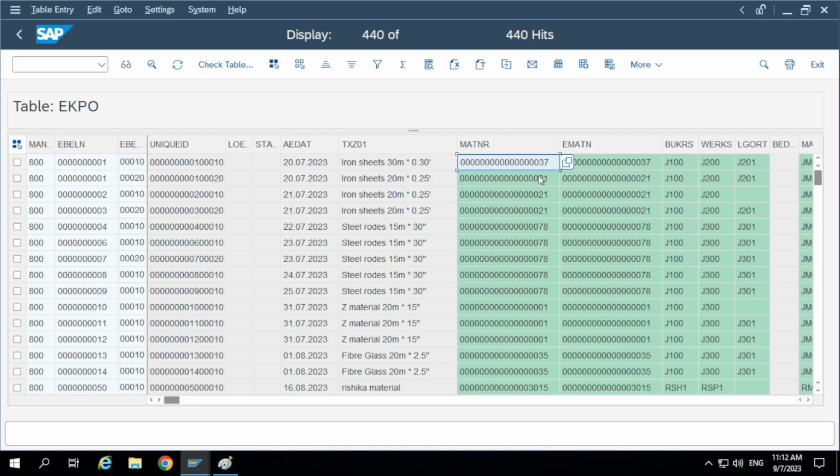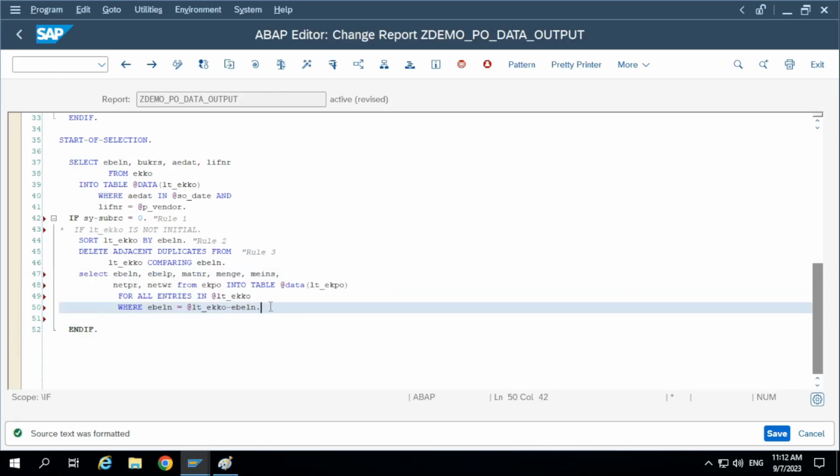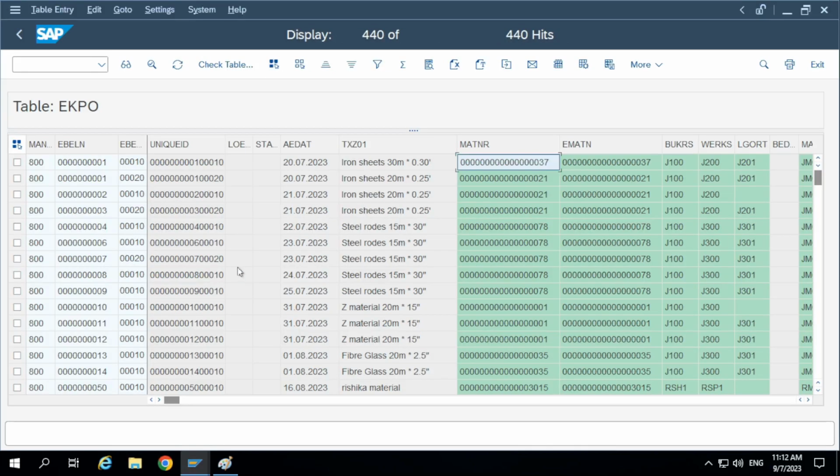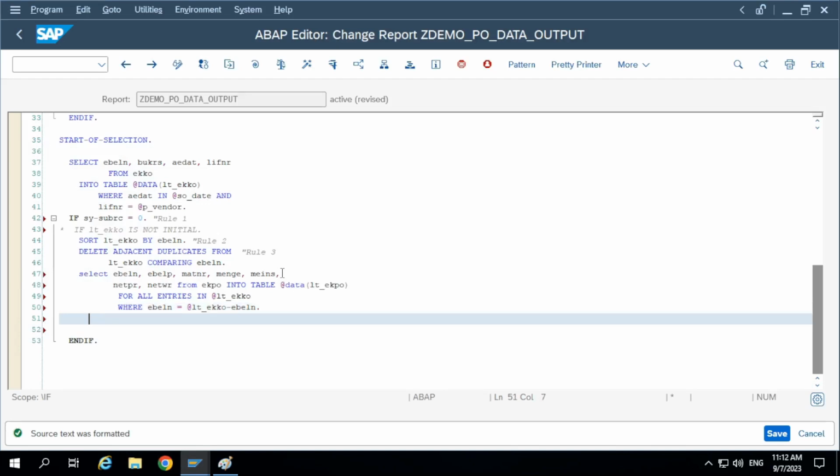Okay, clear. And there should be a material number. Now we selected some material numbers, right? So we selected some items. Now we need to select the material name of those material numbers, whatever selected items. How can you select that? Where do we have that material number? In which table do we have it? What is the input internal table here to select the material number text? EKKO table or EKPO? EKPO, because we have the material number in EKPO.